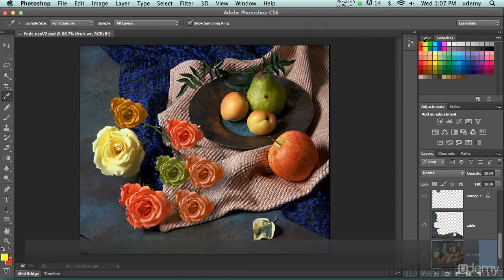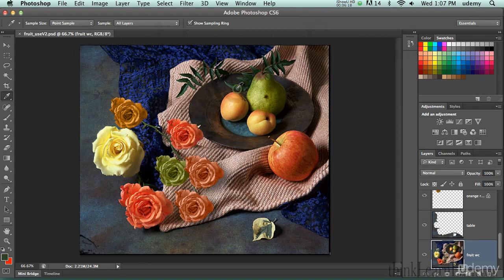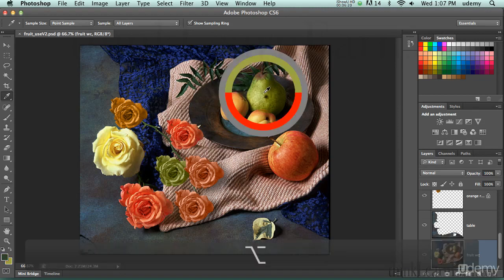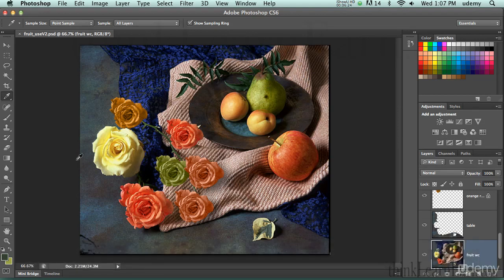Now they changed this about 3 versions ago, and I don't know why they changed it. It makes no logical sense to me. It's been the same way for about 16 years. So again, if on your image, it's the eyedropper tool for the foreground color and the Option key for the background color. So now I have these two colors, foreground, background, right?